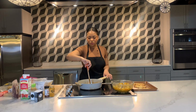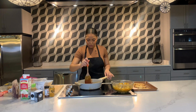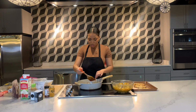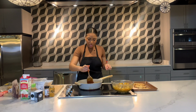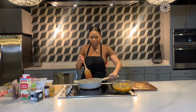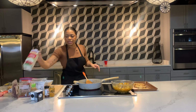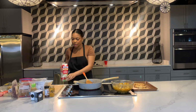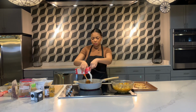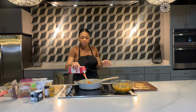All right, I'm gonna remove the peppers now because I'm about to add the heavy whipping cream to the pan. And I'm not gonna blend the peppers in because that would be way too spicy. So that's how it looks. It looks pretty gross really right now, but don't let the looks fool you. And I'm gonna add the heavy whipping cream in. I feel like that should be enough.